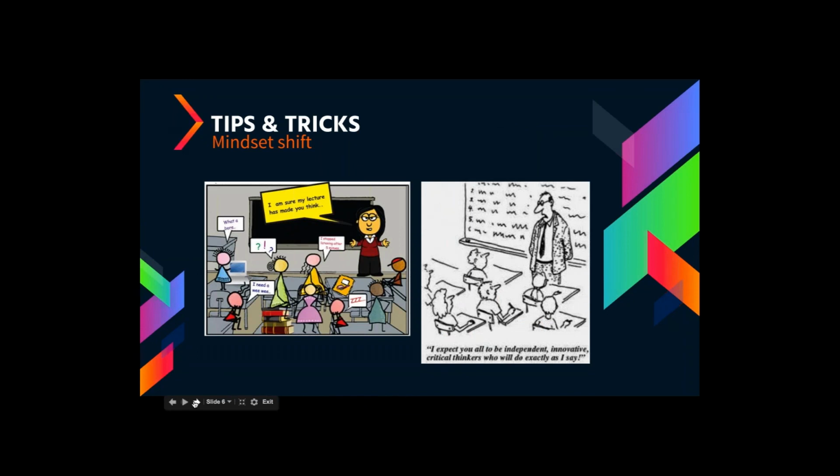For me, the biggest thing about going one-to-one was realizing that it really was a mindset shift. I had to embrace the idea that I wasn't going to be the sage on the stage anymore, that my classroom was going to be a student-centered learning environment that focused on the personalized and self-paced learning that I think Chromebooks really facilitate. It allows for a focus on student voice and student choice, and I've seen a huge increase in the level of empowerment and ownership that my students have now that they're able to use these devices. Next slide, please.